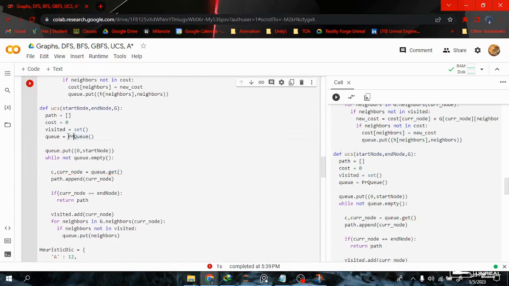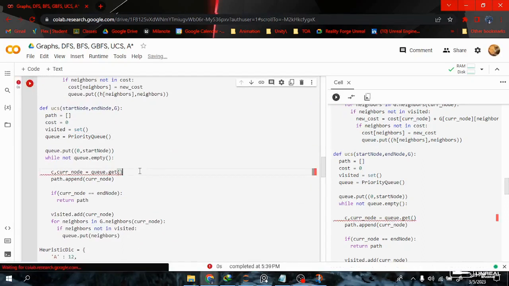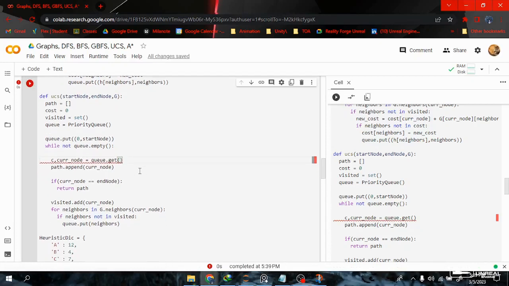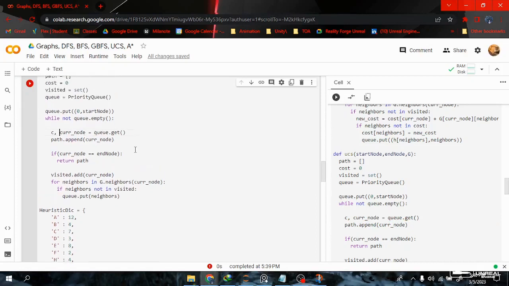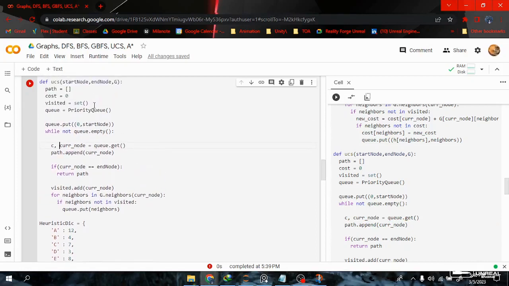Yeah, of course, this is also going to be a priority queue. That was the difference I didn't account for. Now comes the part, so this is a priority queue, and yes, that's gonna give me an error because path dot append current node. Okay, let's create this as a list as well, and then I can do this as append.